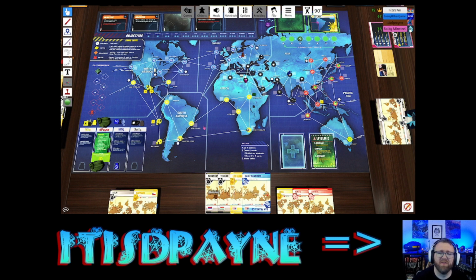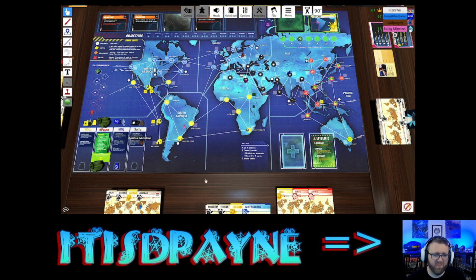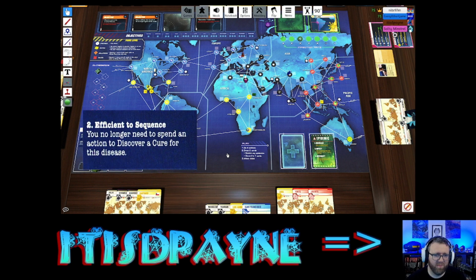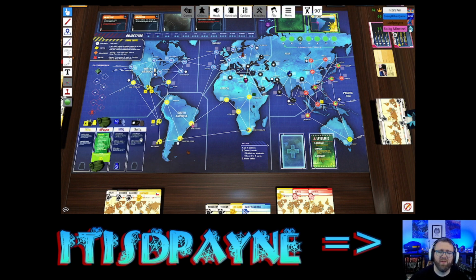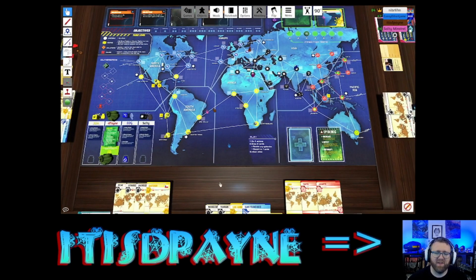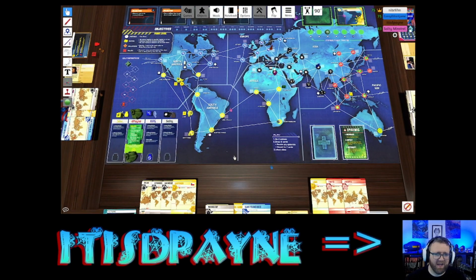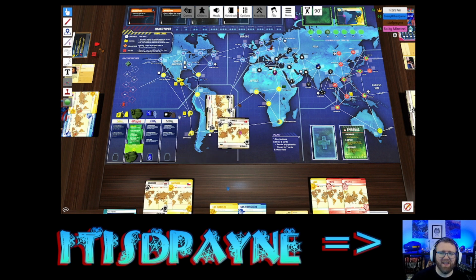Alright, so that's the end of my turn. Oh, wait, no, I gotta draw. Totally forgot. Wow, look! More black research. Okay, so now if I hadn't given those to Payne, then I would be one away. Yep. Yeah, you can just hand him 2 things. There you go. Flex cured.